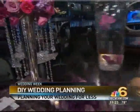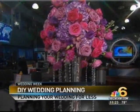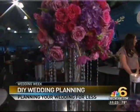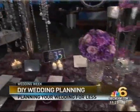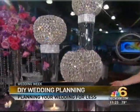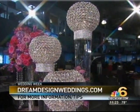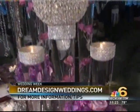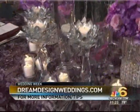So the one all the way to our right, that's actually my showpiece. Okay. And I'll have multiples of those in the room, but we'll spend more on those and less on the others. And believe it or not, this particular centerpiece itself, that's my budget centerpiece. This one here? That is my budget centerpiece. Thank you. So what I did is we brought in the bling, little touches of color, stayed cohesive with the color that would obviously go along with a larger piece, but I use bling and candle power to really up the ante on the wow for this.